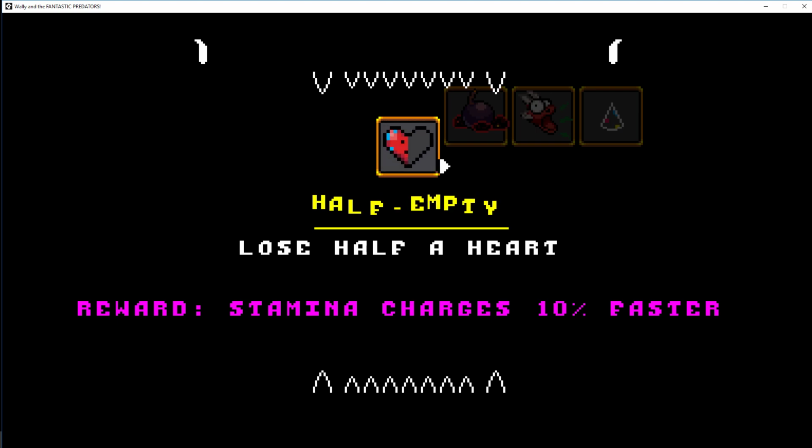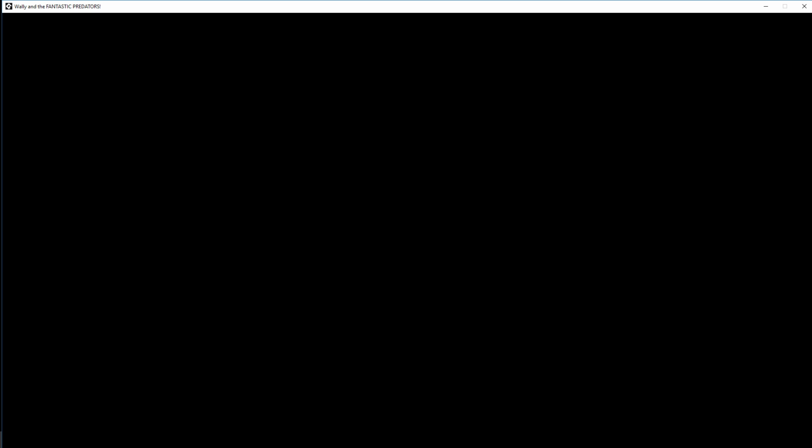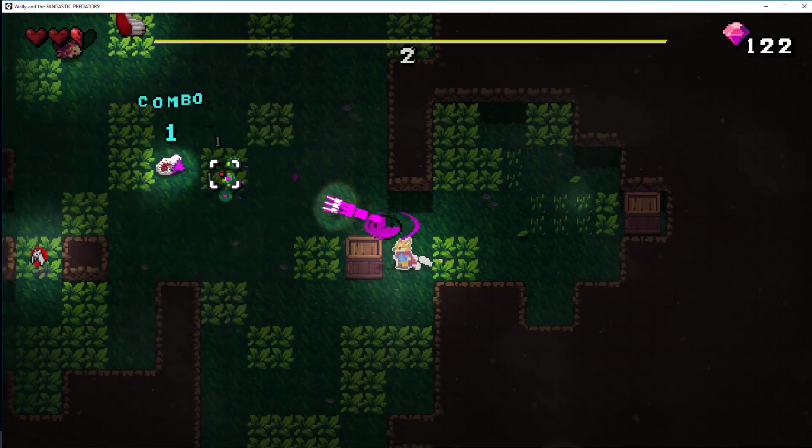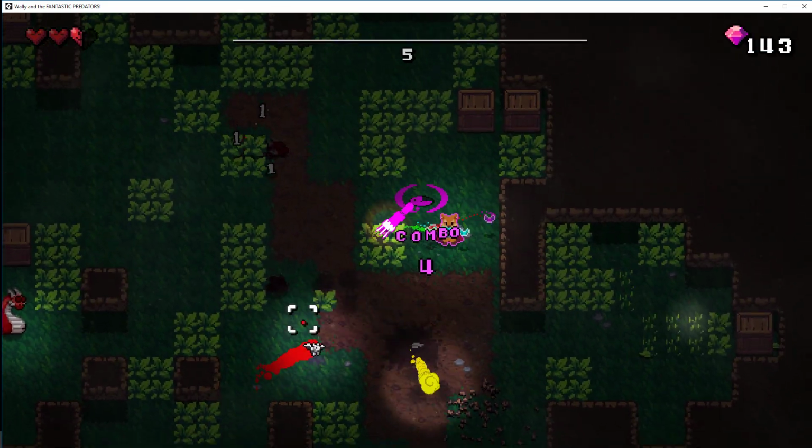This one, you lose a heart, but you get stamina charge a little bit quicker. This one just makes our dragons shoot more fireballs. Let's go with our heart. So, trading HP for attack speed. It's in my head, you know.